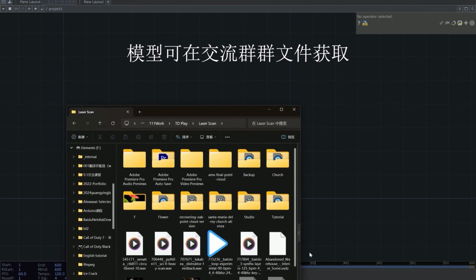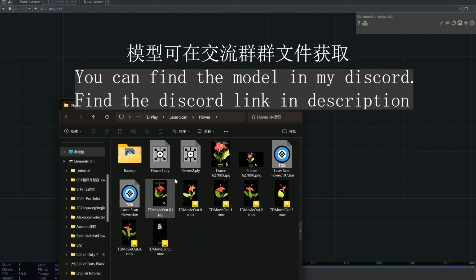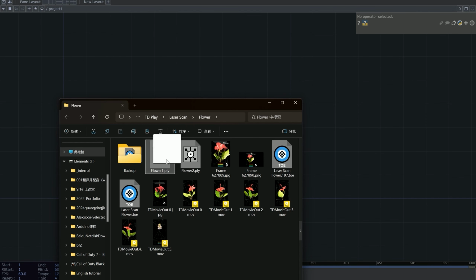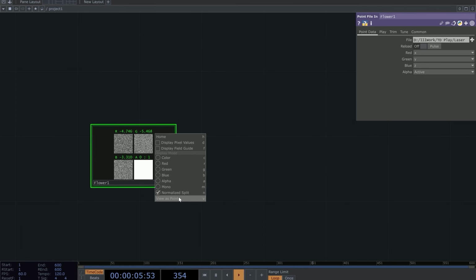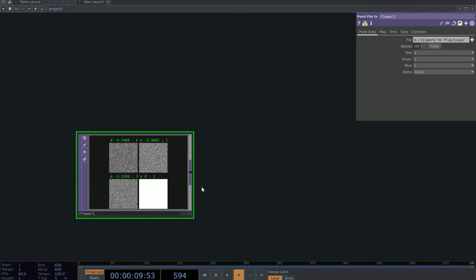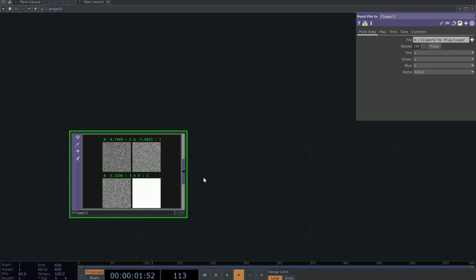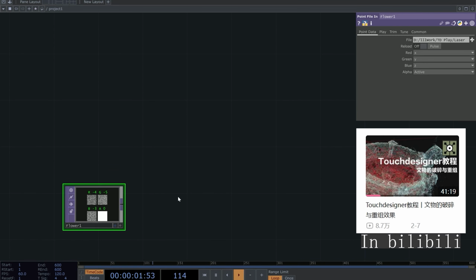Let's drag in a model first. What I use here is a model of a flower. Then I have a flower model, and then specifically how to map and color the flower model, there is also the format of its point cloud converted to this ply. You can see this tutorial.